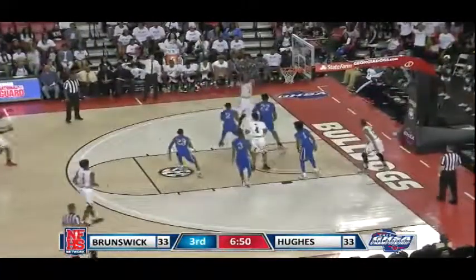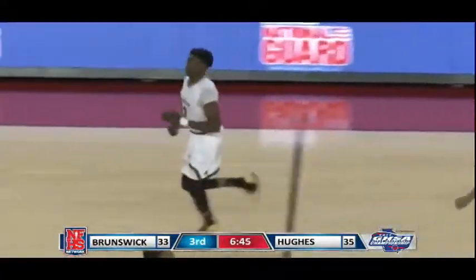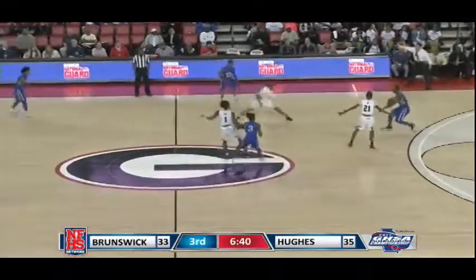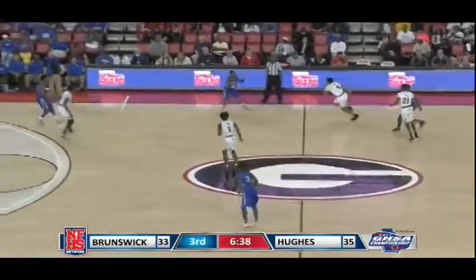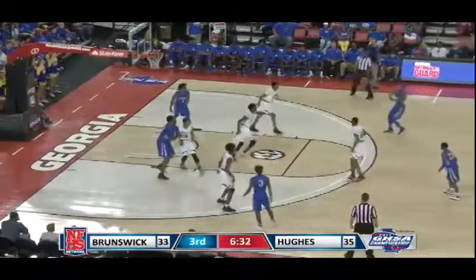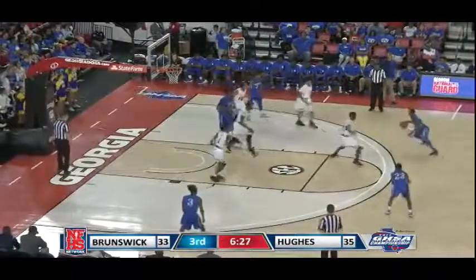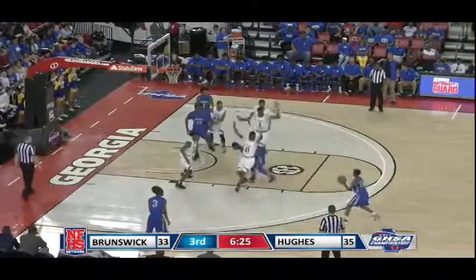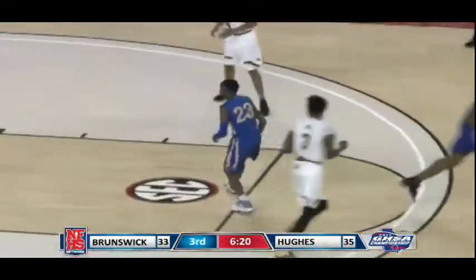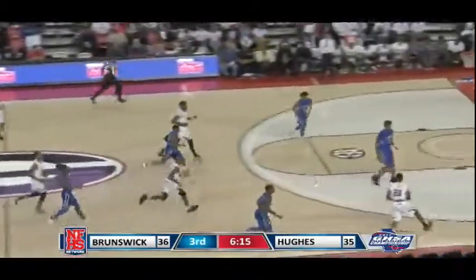McClooney lifts off. Across the paint pass, and the basket good by Amid Bryant. Nice touch from the big fella. And Bryant working that baseline, staying within his range, knocking down those shots. The press continues from Langston Hughes. Marcus Scott on to Humphreys. Now back to Jalen Jackson. Heads into the lane. Awkward pass, but gets it to Scott. The feed, and he hits the three. Cannonball. Scott, the way he started the first half, he starts the second, knocking down threes.